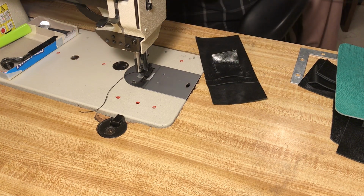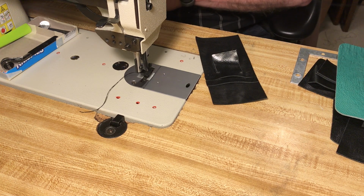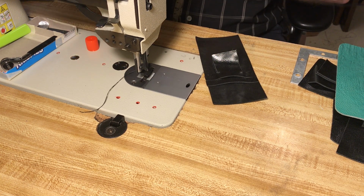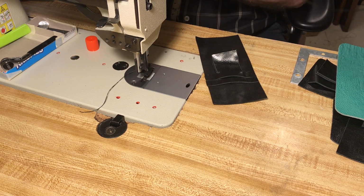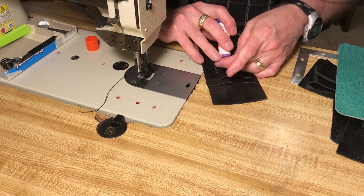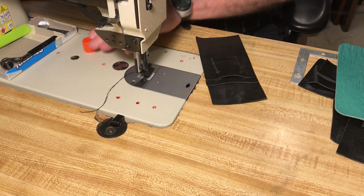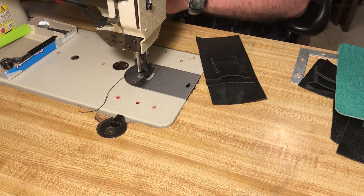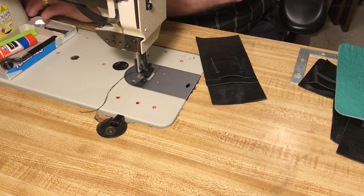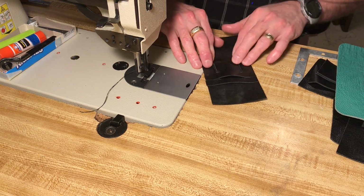Okay, I'm out of glue on that one, so reach over here to my glue pot. I don't run dry of glue sticks. And like I say, all the glue stick is, it's temporary. It makes it easier to sew down in the minute, and it makes it easier to lift the pocket up after we're finished sewing. Come on, man. There it is. So all in all, it's a good deal.